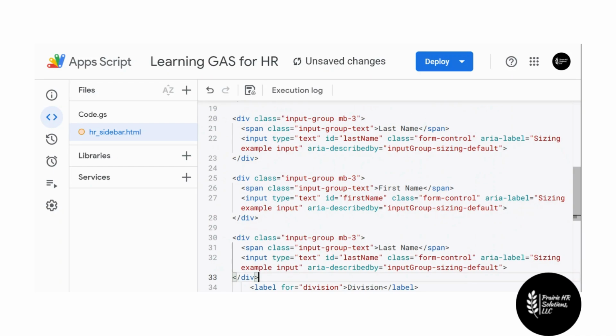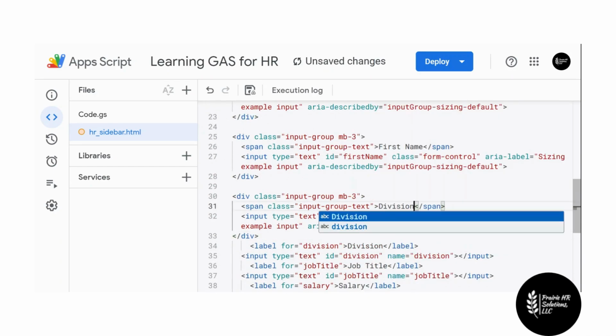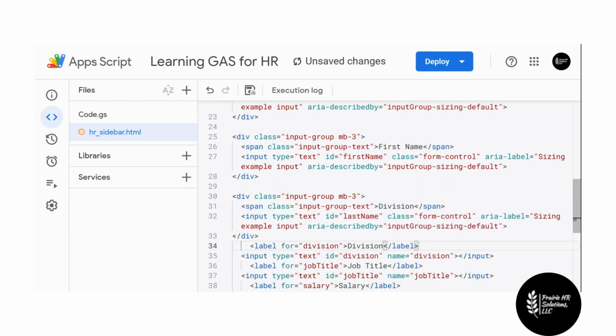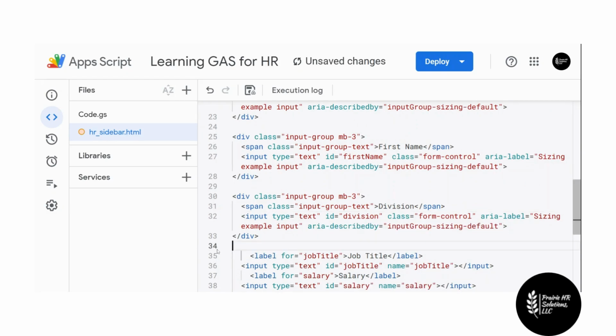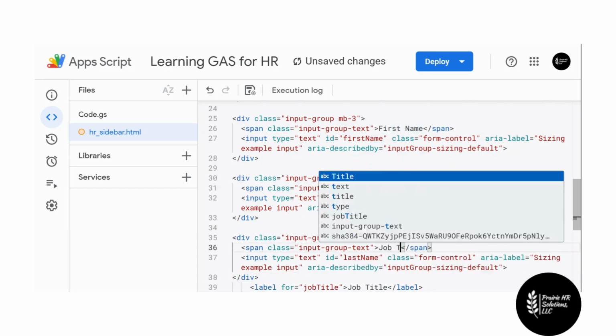And then we'll create another one for our division here. That is text. And this one we did lowercase, division. We can get rid of that. And then our next one is our job title.